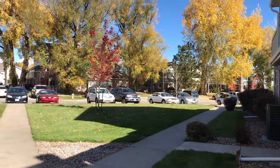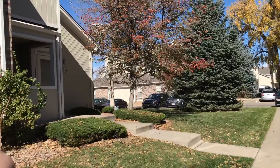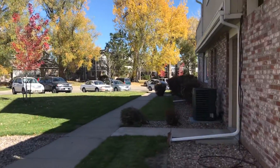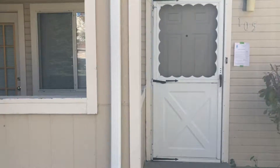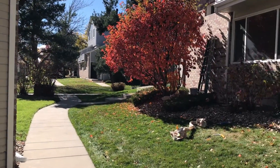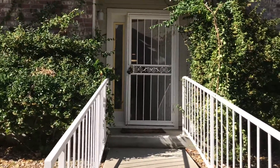You have a large parking lot that comes over here and then past the building — it's shaped like an L and opens over. So you don't have any designated parking per se, but it is all entirely open. This is what your community looks like. You have sidewalks that wrap in between all the buildings, and all of your lawn care and snow removal is included. The community takes care of that.